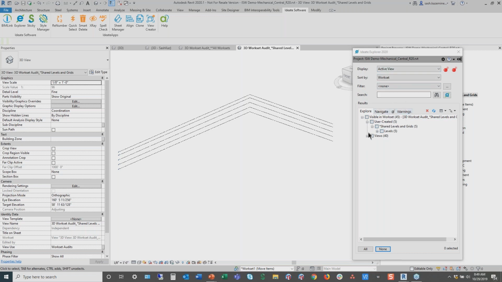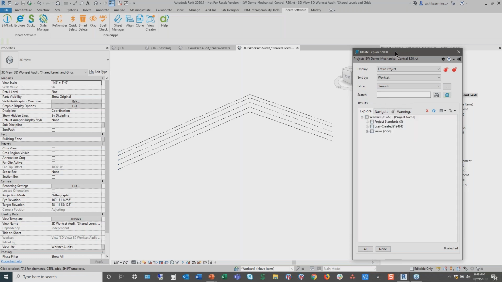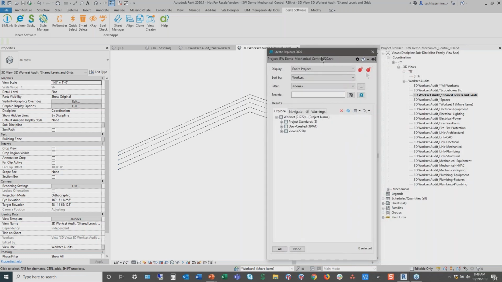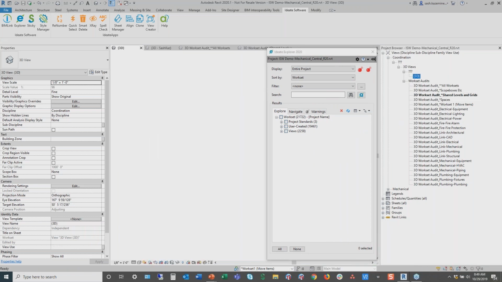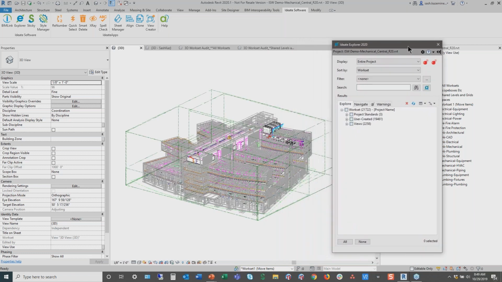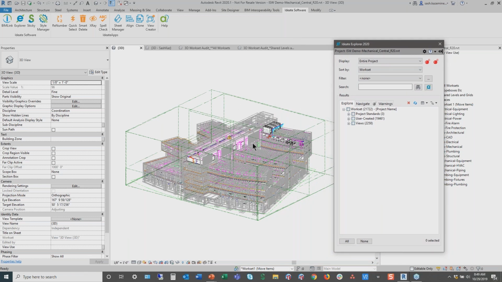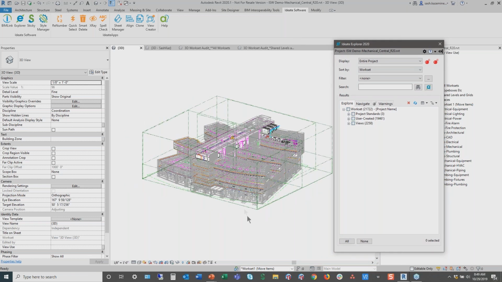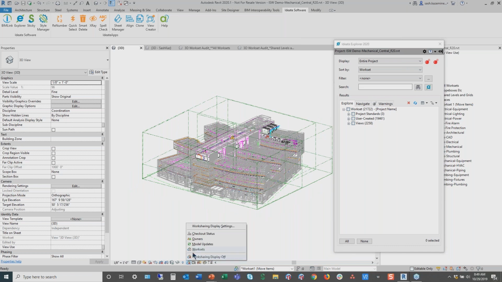Okay, so what I'm going to do now is I'm going to look at my entire project, okay? And maybe what I'll do for this particular example is I can go back to all work sets here if I want to, or I'll even go back to my 3D view, okay? So there's a couple of ways of doing this. So in this particular one here, I could see my entire model in a 3D mode. And again, I can color this thing by work sets if I want to.